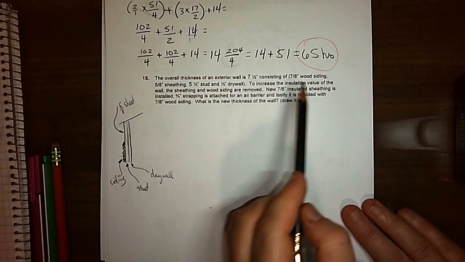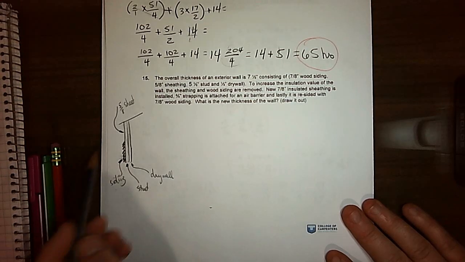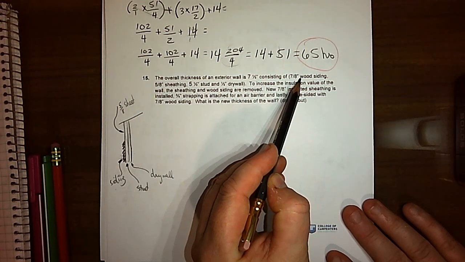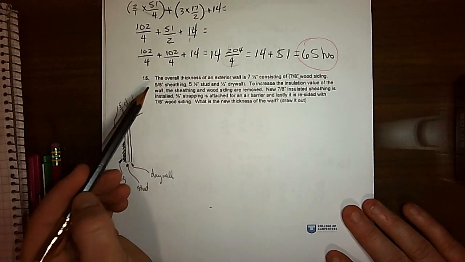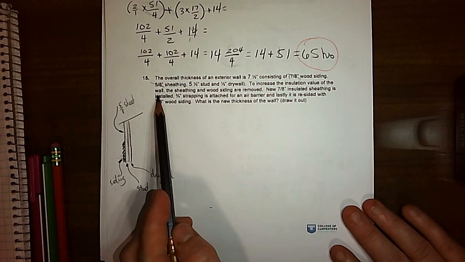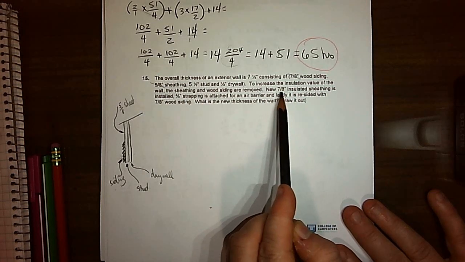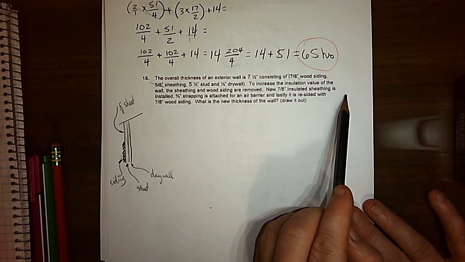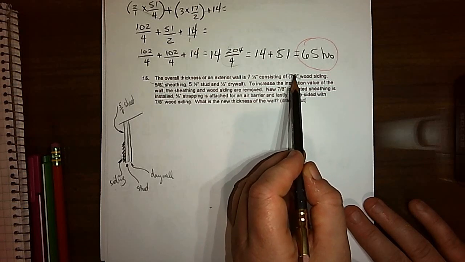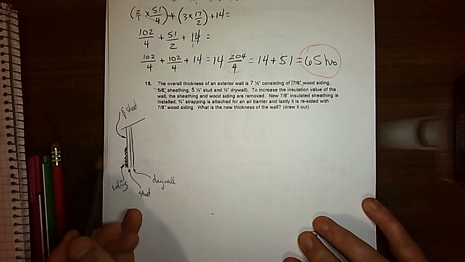So the sheathing and the wood siding are removed. So they take off the wood siding and the sheathing. Essentially what I did on my side, I just crossed this guy out for a moment, and I crossed this guy out for a moment. To increase the value of the wall, the sheathing is removed. There you go. New 7/8 insulation sheathing is installed, right? I know it seems redundant that I crossed it out because this is coming back in, but just for my own visual for now, that's what I did.